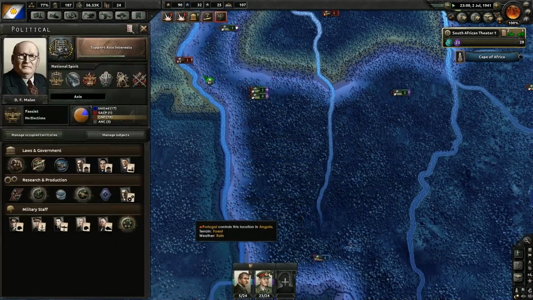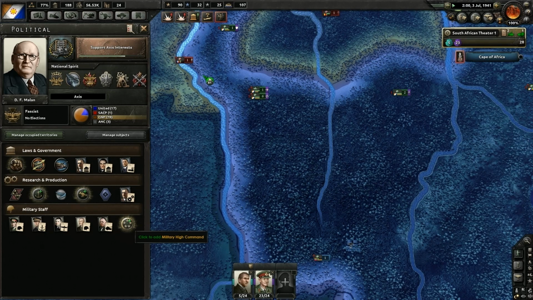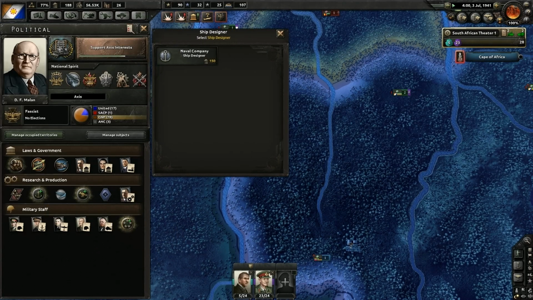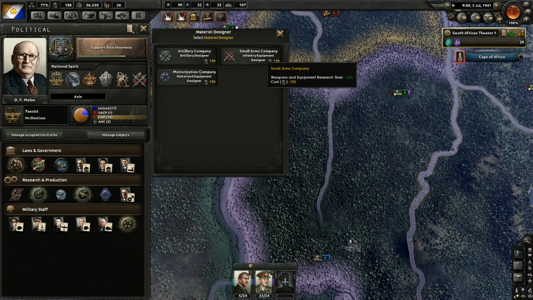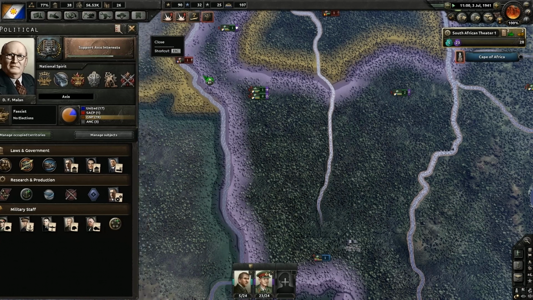What else can I actually do in here? Alright, let's choose something that we can do. Ship designer, so naval research can be reduced. I think most of the things I really need is, of course, infantry equipment. So research time for that can be reduced.